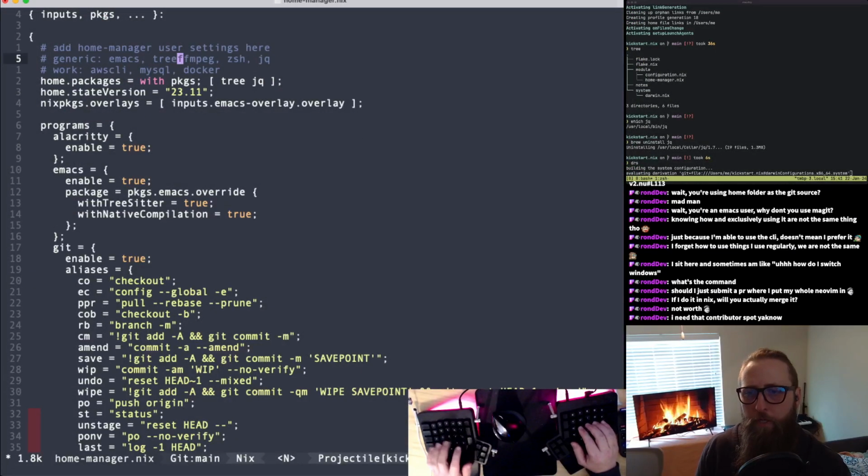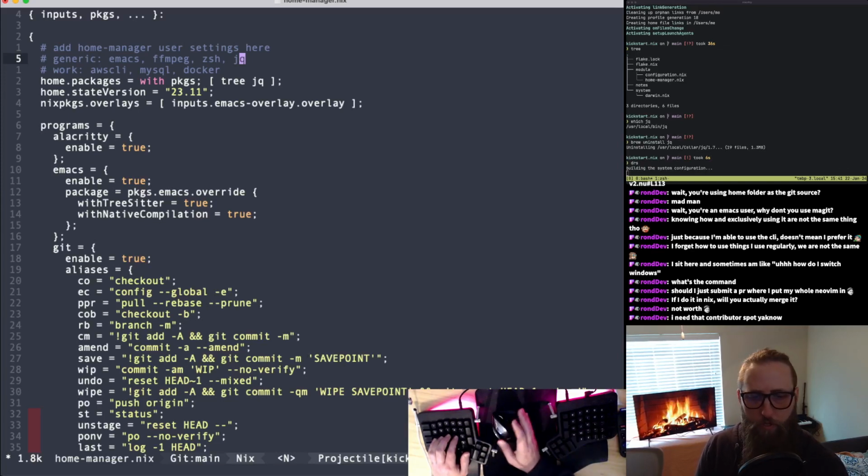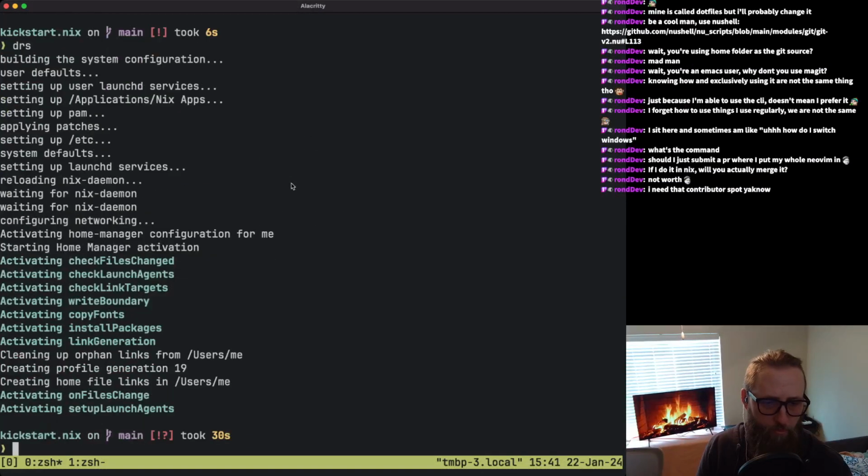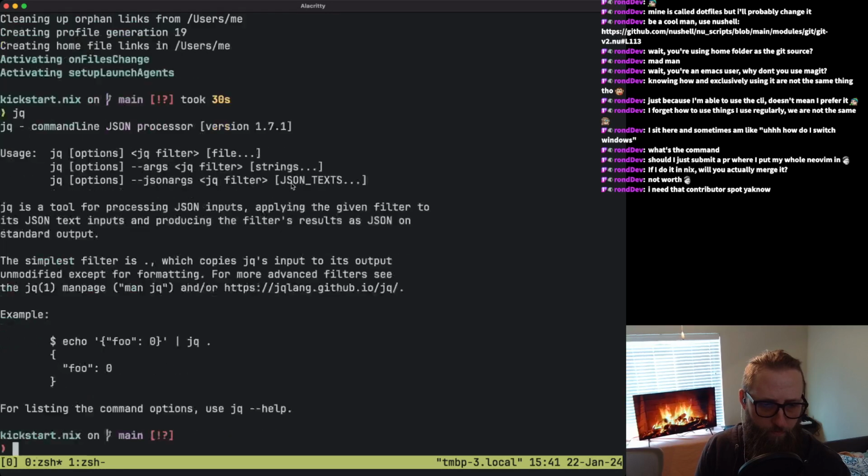So that takes care of tree. And should have JQ here. Nice.